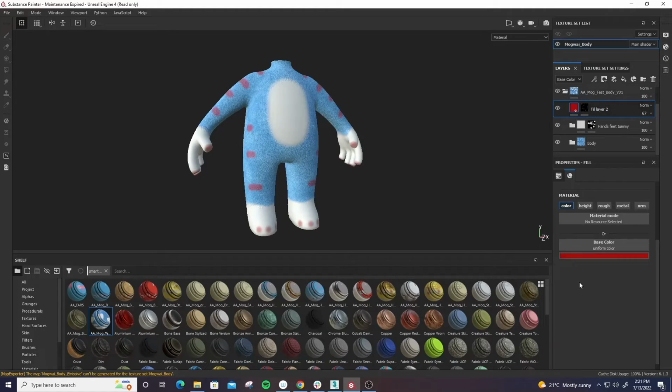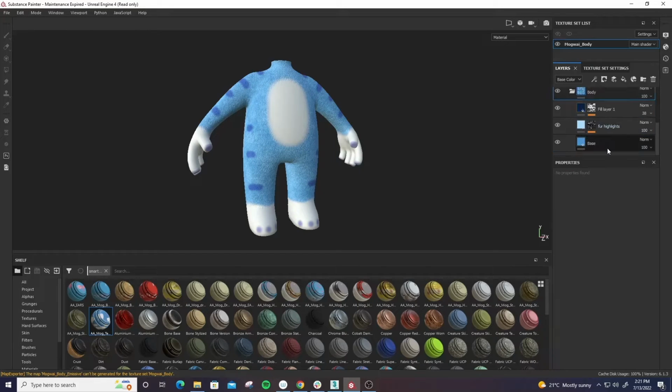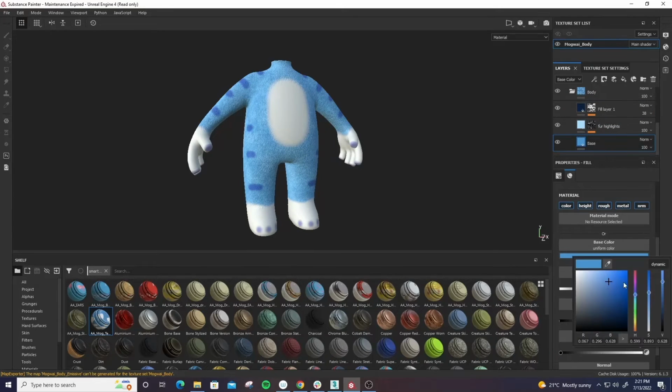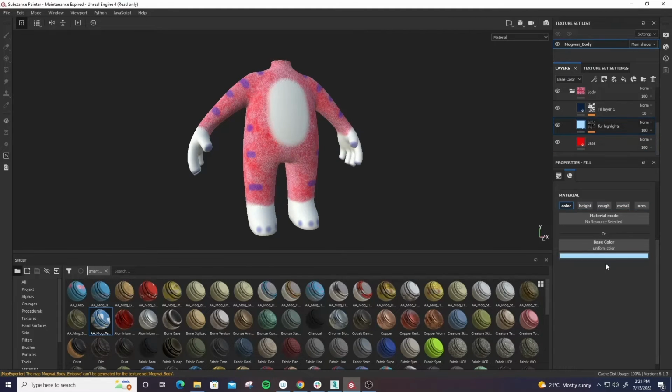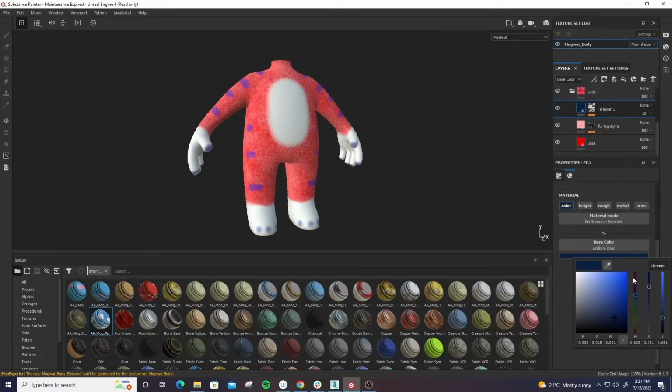And let's change the color of that to blue, and say the color of this to like a reddish. And then you'll have to kind of change all these to kind of make sense however you need to. That looks fine.